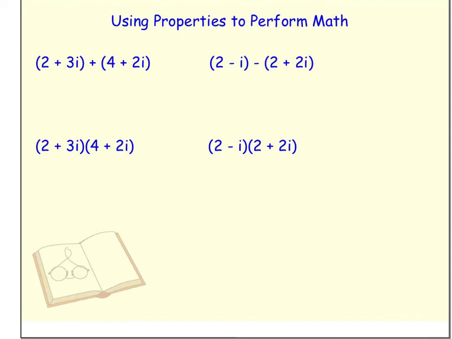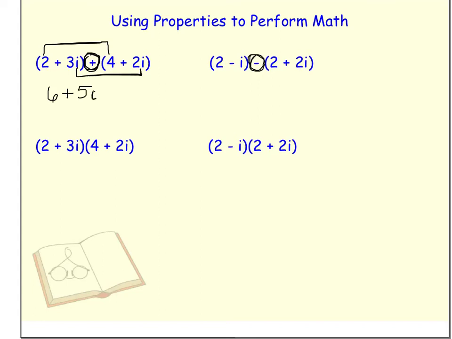Let's do some more math, and this is probably way easier than what I just did. So you can see the easy parts of things if the last page was a little bit confusing for you. Okay? So 2 plus 3i added to 4 plus 2i. Again, we just combine like terms, but we're adding. There's a plus sign in the middle here. This is the toughest part for people. When they see two sets of parentheses, they automatically want to FOIL things out. But if there's a plus or a minus, we're just combining like terms. So 2 plus 4 is 6, and 3i plus 2i is 5i.